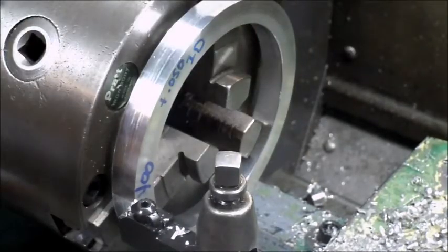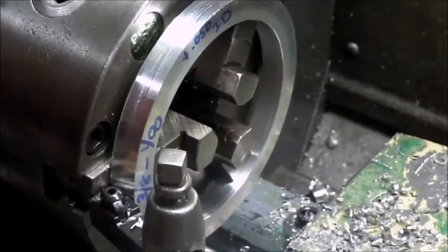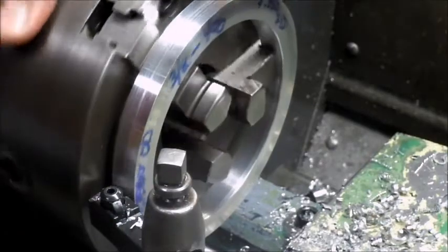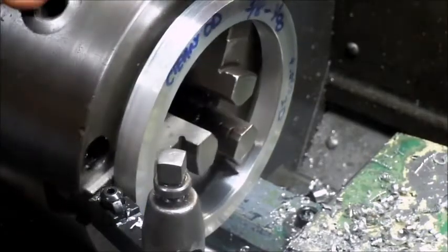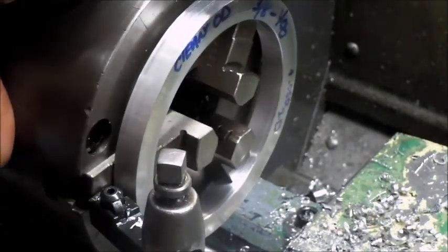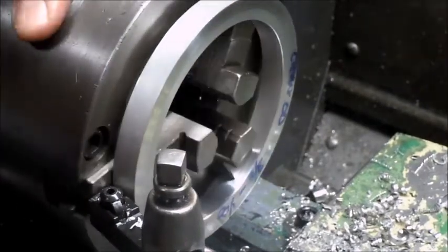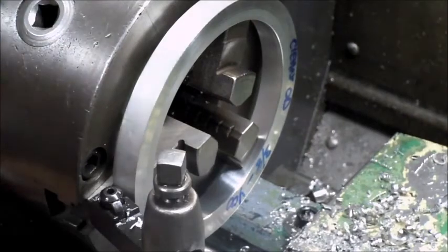I think I'm going to change the angle of attack on that. So what I'm doing, I'm just making sure I'm not going to hit any jaws here. I'm setting a zero on the dial indicator.